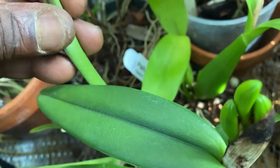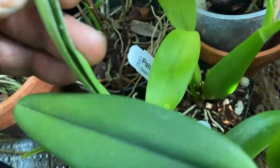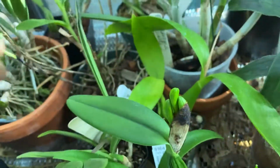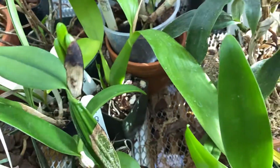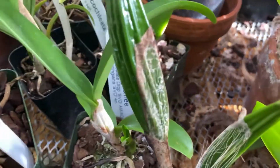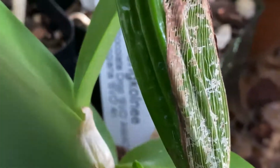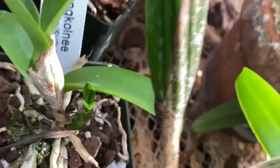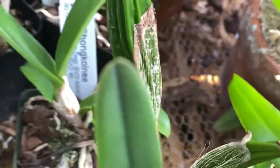And I bet that has some scale in it. Yeah, I need to get this out of here. Well, I'll do that because they're all coming out soon. In front here is another SVO, that's Chocolate Drop times, looks like that's another Borinjana. I love Borinjana, and there's a little growth coming up.